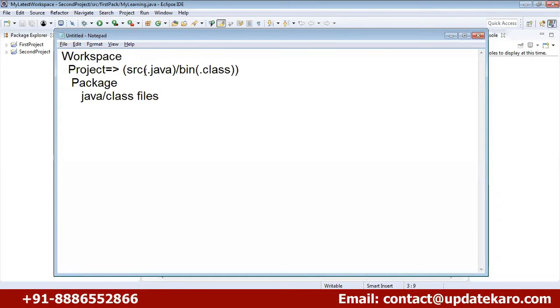So what is the usage of .java files? What is the usage of .class files? Java files are files where we can edit and see the program and write the program. So it's editable information. Once this Java file is compiled, it will create a .class file.